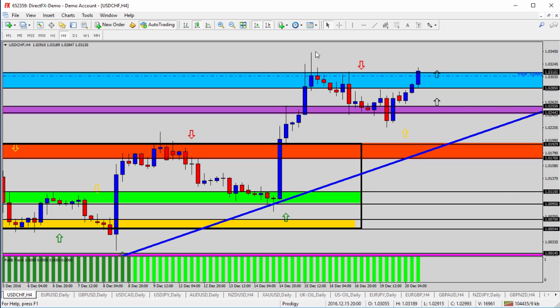We don't want to assume, when this was a big blue candle right here, we could have assumed that that was the breakout. Then we would have been highly disappointed as it turned back around towards the purple zone. So don't assume on any push through like what we saw right here, but what we want to see to confirm the breakout is a singular candle body that opens and closes above the 0310 level today for the next opportunity to go long on the dollar franc.